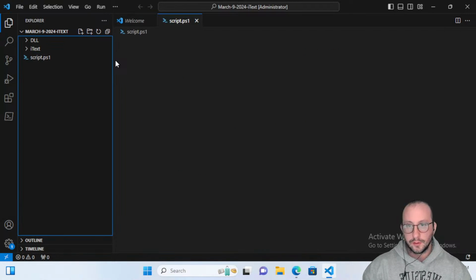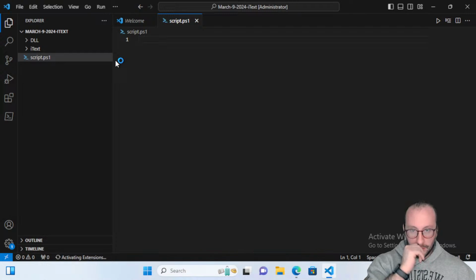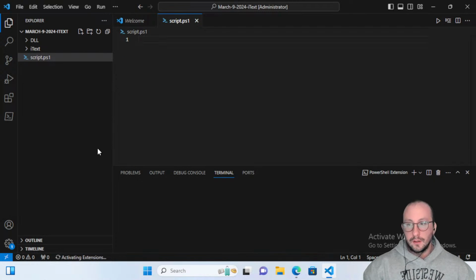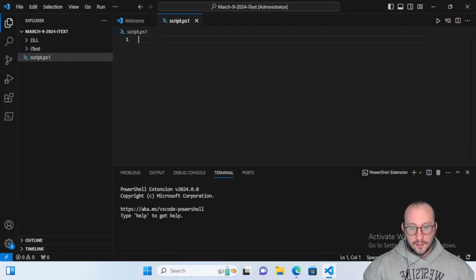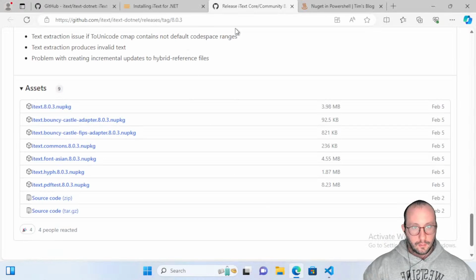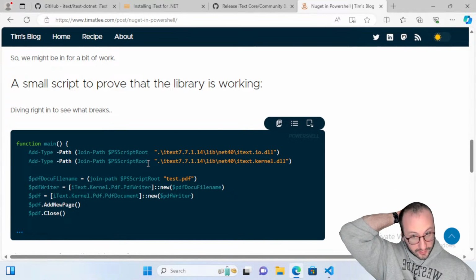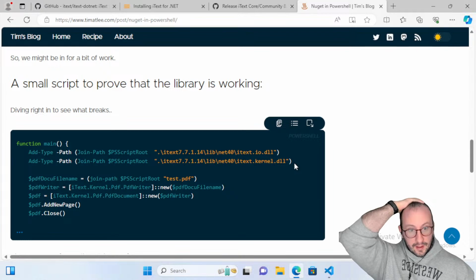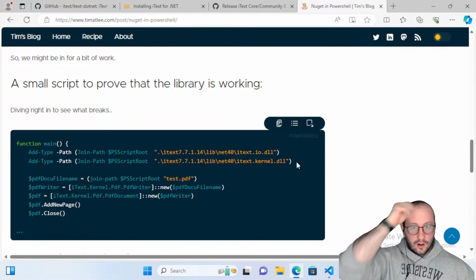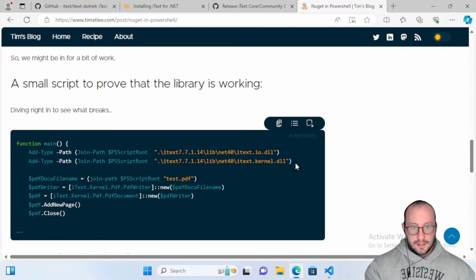So let's just create our script here with PS1. All right, I remember this is how we will add in our DLL files here.